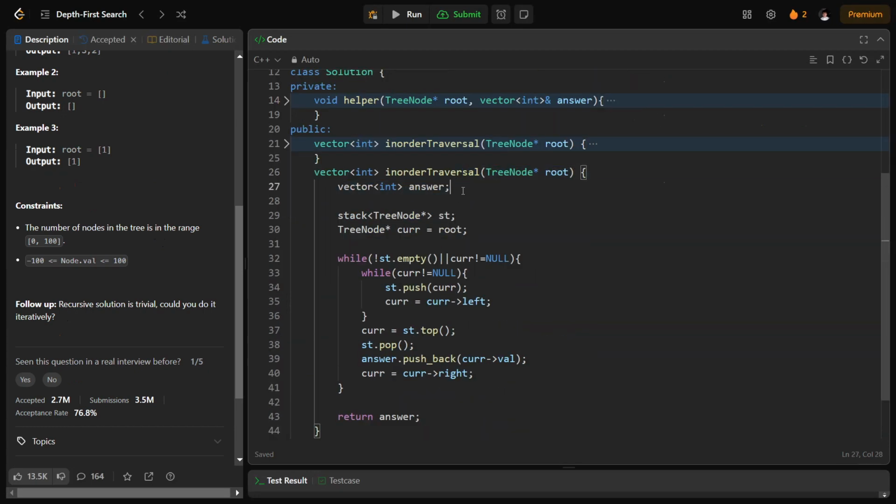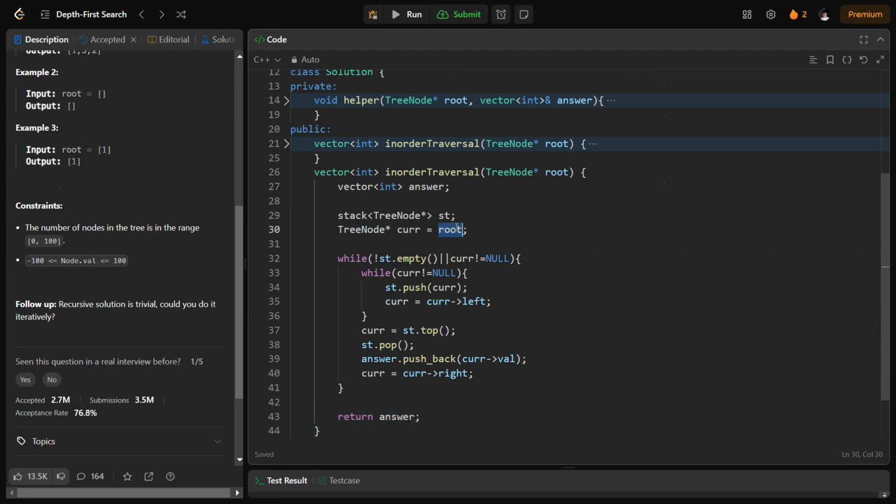Basically we have an answer array, a vector int of answer. We need to have a stack. Obviously we are basically doing a depth first search traversal, so in that case you have to have a stack. If you use a queue, that would be some sort of queue traversal, breadth first traversal. So first of all, you initialize a new pointer current to this root, and what this does is, let's say if the stack is empty and the root is null, in both cases this would evaluate to false, and then you would go out of this while loop. So basically you return an empty vector.